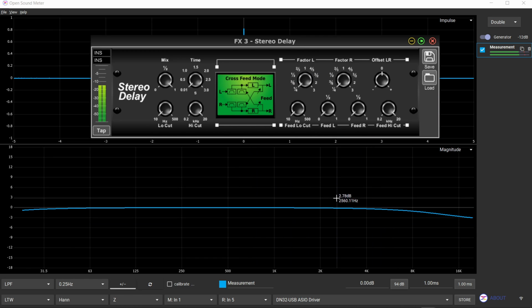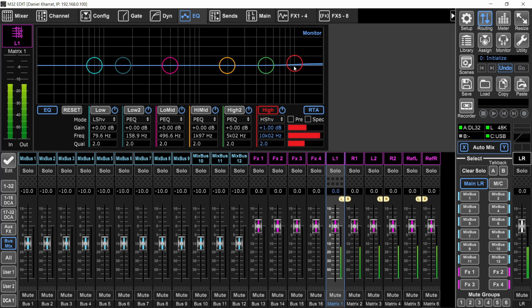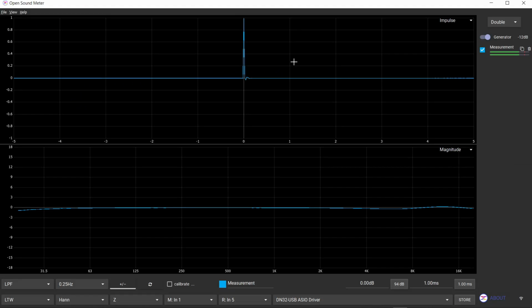If you look right here, you can see that it's starting to attenuate from 4 kHz, but it gets steeper at 6.5 kHz. And there's a little bit of attenuation down here below 45 Hz, which is not huge, but it exists. So what kind of EQ can we do to correct this change of sound? And I can do something like this, turn on the EQ and grab the high shelf at 10K and turn it up a few decibels and go back here.